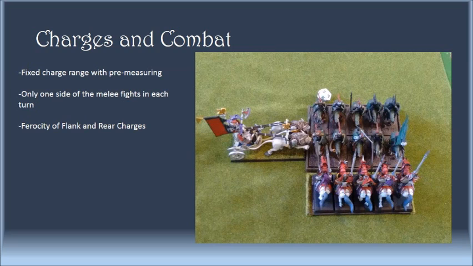Then you get to another perceived problem, that in a combat, in Warhammer Fantasy, you have both sides fighting in each turn. So if it's the second player's second turn, they might charge into combat, then the highest initiative goes first, and the other side fights. So both sides fight in the one turn, whereas in Kings of War, only one side fights in each turn. Well, I don't think this is so bad either.